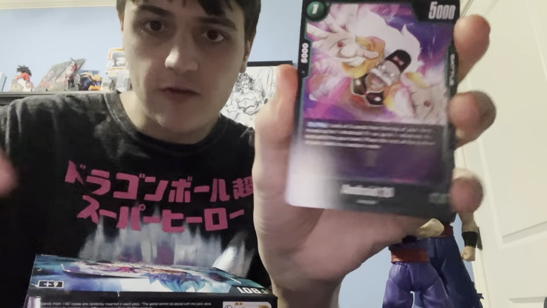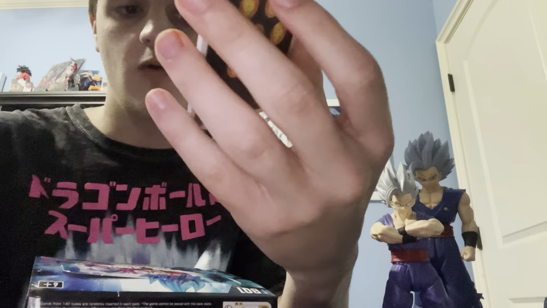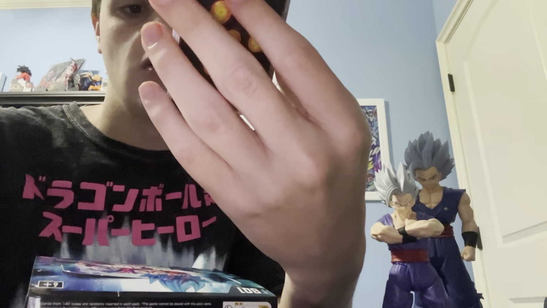Okay, an Android 20, Purina, Birder, Harumaki, there we go. We Are Cooler's Armored Squadron, Shu, Strong Warriors of Universe 6, Kui, Zamasu, Son Goku, nice. Into the Guldo. Okay.